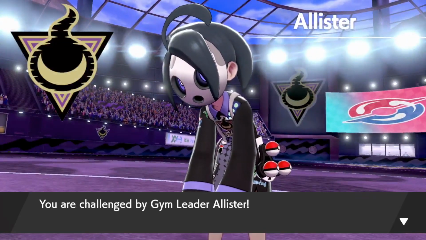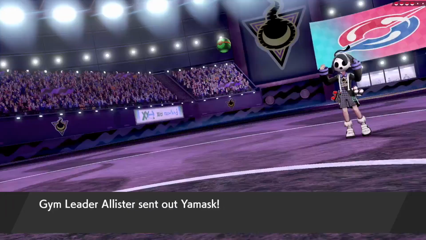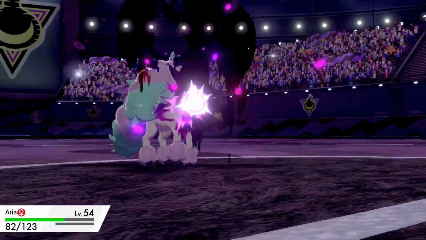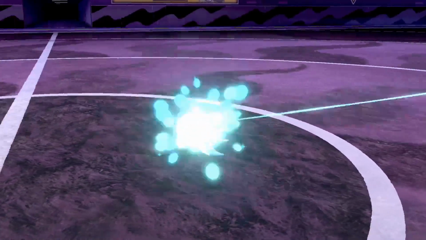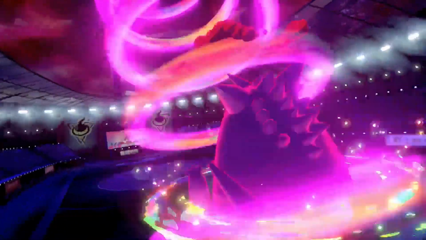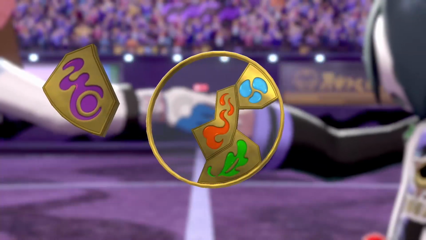This was easily one of the most intimidating gym battles we were going to face. Yamask falls to Psychic, Ursula goes down to Zen Headbutt, Mimikyu takes us down to 62 health before Gengar comes in and we both Dynamax. 1 Max Mindstorm gets us our 4th badge.